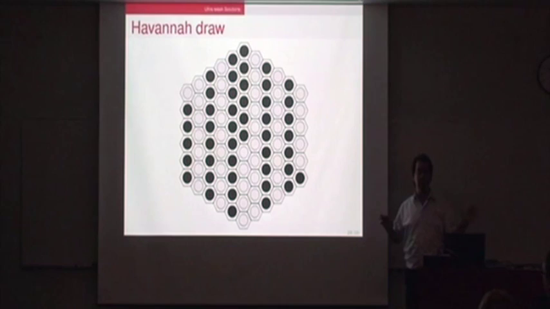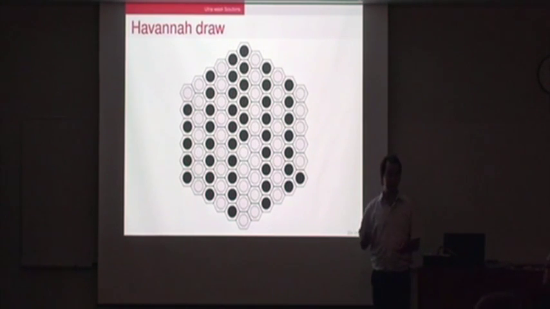Both for Twixt and for Havannah, though, we can use the strategy stealing argument to rule out that it's a second player win. With Havannah, in the strategy stealing, having that extra superfluous piece might actually create some moves I'm not allowed to play. For Havannah, you don't have forbidden patterns. Oh, no, Havannah. Oh yeah, okay, yes, the other game. Yeah, so we'll come to this.